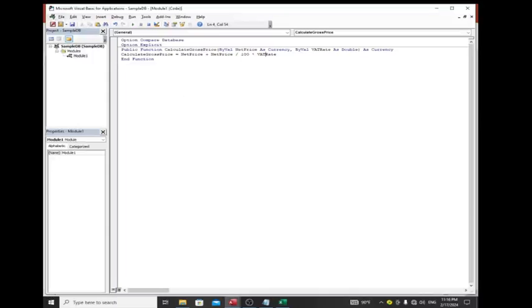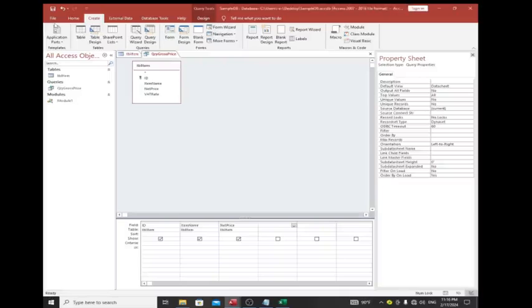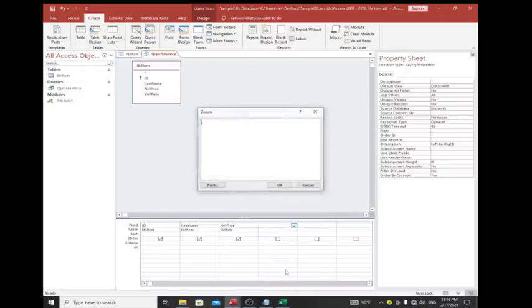Then go back to Microsoft Access. Go to design view of your query. Select this empty field and right click. Then select zoom. Here you need to write your formula. You need to call your module function. So how to do it?